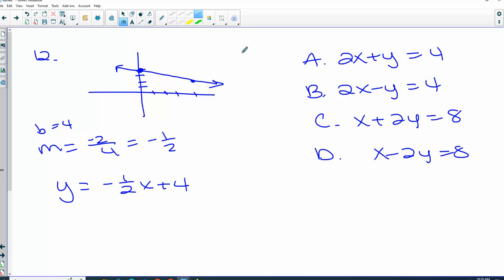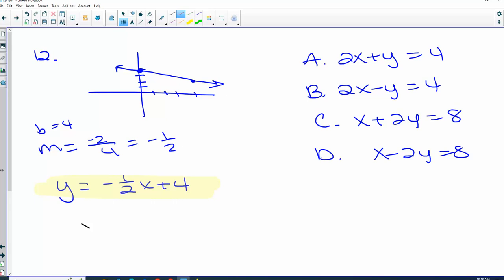No. So we have to figure out, how am I going to get from here to there? And there's really two options. We can work with this equation and try to change it, or we could just come over here and change these to y equals mx plus b form. Okay, what do you guys want to do? Do you want to work from the answer choices or try to do something to this equation? Work from the answers. When I was looking yesterday, that's what most people did.